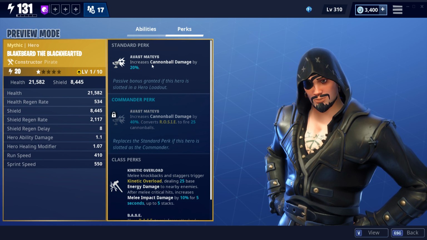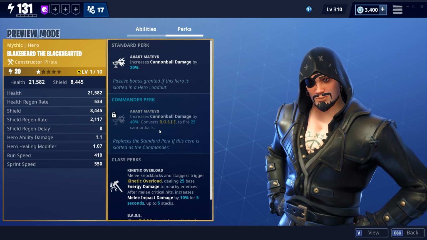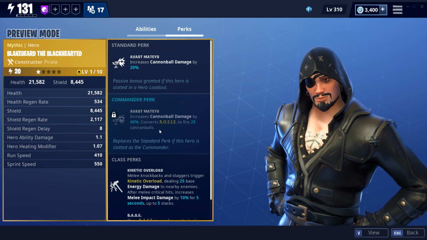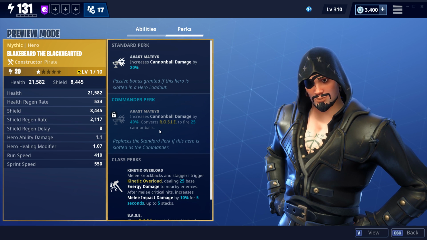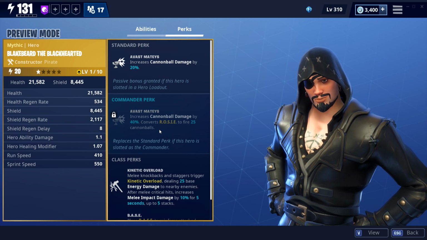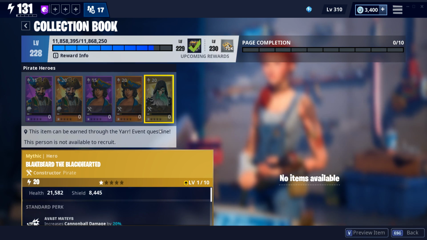It says here that it's increasing cannonball damage by 20%, and it doesn't say that it converts it, so I'm going to just imagine that it still converts the Rosie into a cannonball feature, but if it doesn't, then sorry if that's misleading. I just haven't played it yet, so hopefully he might change the Rosie to have a cannonball feature, even if you're using him in just the support team on other Rosie constructors. If you want to play this way, hopefully they end up adding that in and adding that pirate theme back to it.